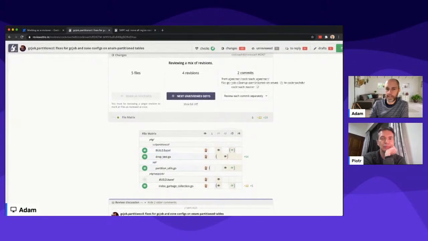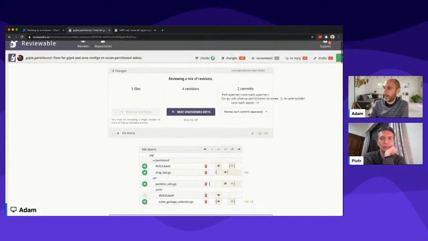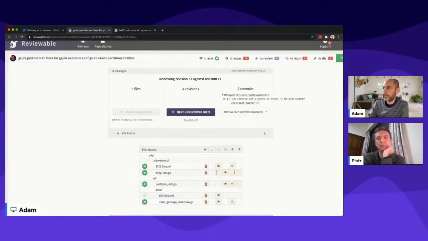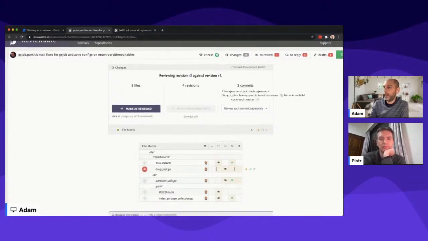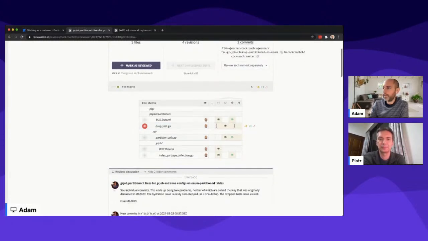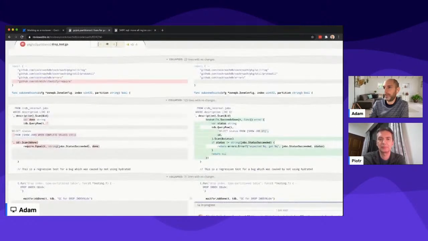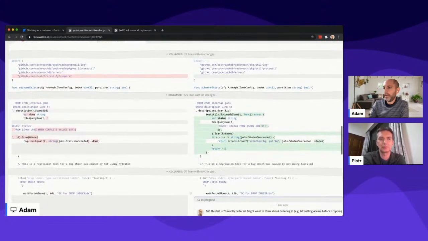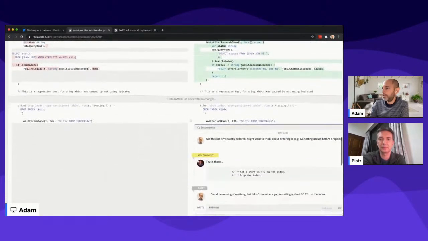So this is all green in the matrix, so that's good. And then we want to go to next unreviewed diffs to look at the next revision. Okay, great. And you can see here that all of these are grayed out in the matrix, which I think means that this is the only file we need to review at this revision. Is that right? That's correct. Okay, so we can click here and it's going to take us right down there. Awesome. Okay, so let's see what happened in this revision.